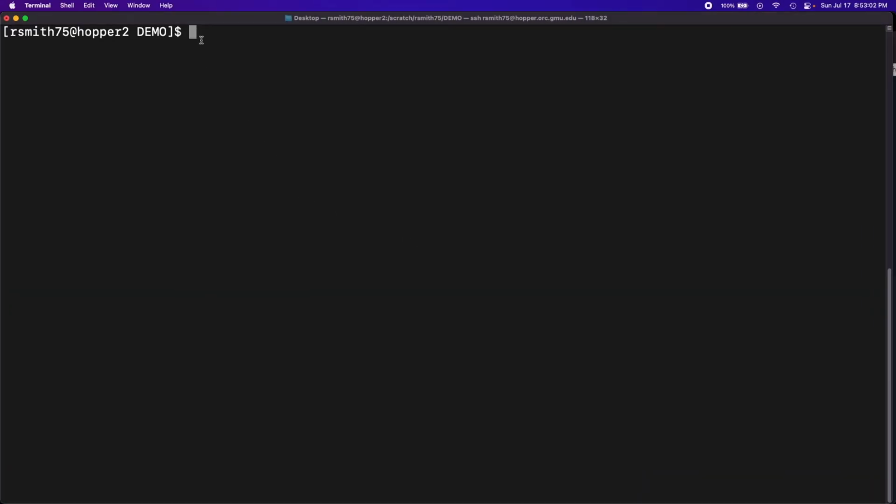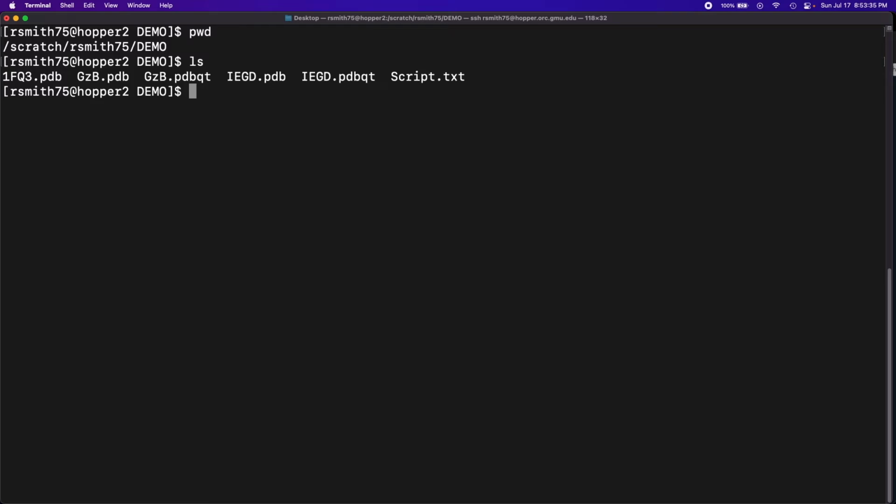Next, we're going to want to create a Slurm script to run the Autodock Vina program simulation. So right now we're in the correct directory. This is the working directory, and we could use the touch command to create a sample script called script.txt. It could just be a simple text file. I already have a script file in this directory here, and it already contains all the relevant information that we may need.